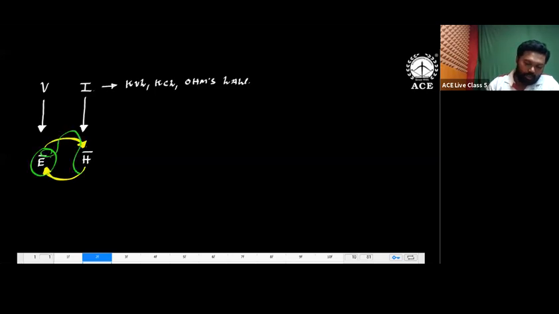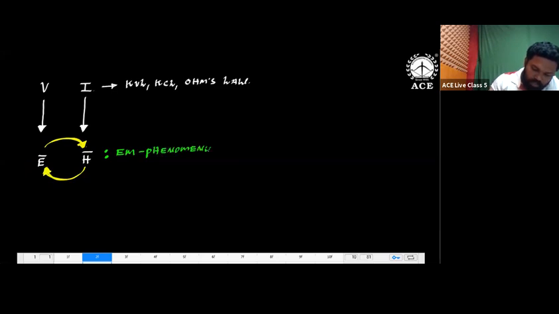Electric field is due to magnetic field. Magnetic field is due to electric field. Electric field is due to magnetic field, and so on. Interplay, interdependence, or coexisting mechanism between both electric and magnetic fields, which is called EM phenomena. This is called EM phenomena, interplay, interdependence, or coexisting mechanism.